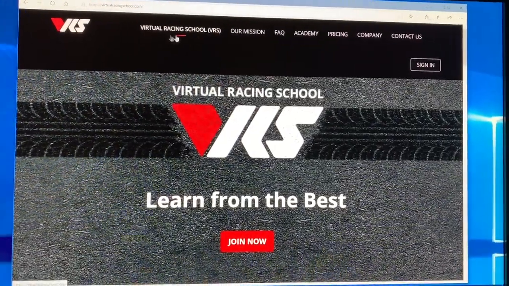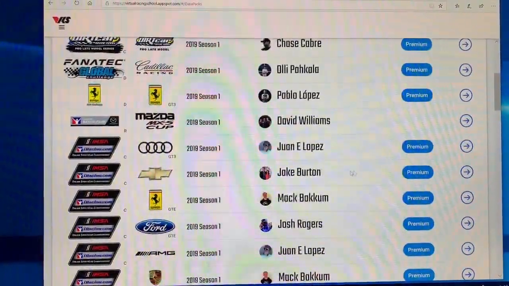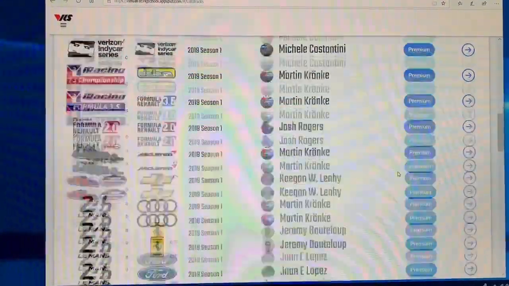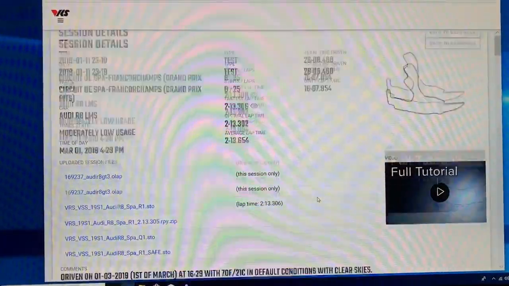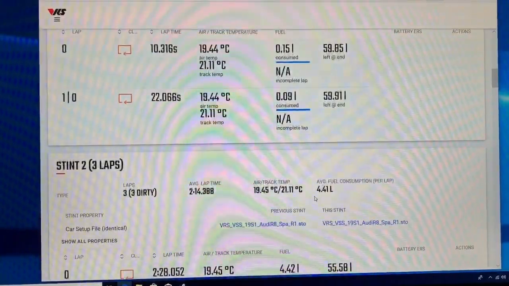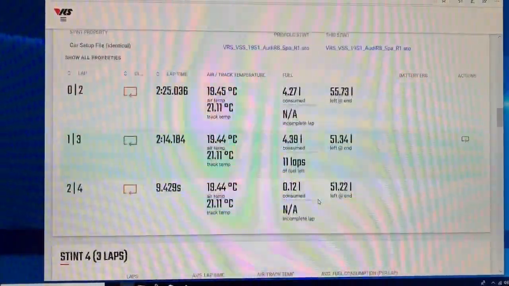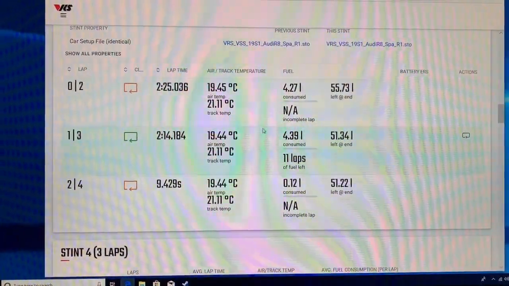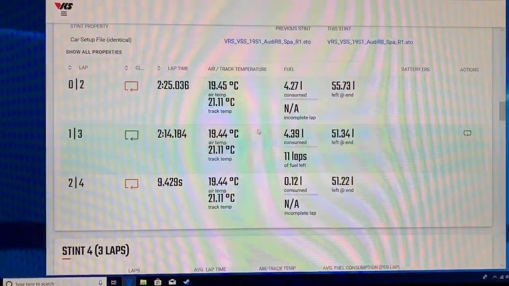The way I do it is I subscribe to a service called VRS, or Virtual Racing School, and I look on their sheet. They have what's called data packs, and on the data packs it tells me how much fuel they're burning on an average lap. And I just use the fuel burn from the laps off the data packs. I don't use my own fuel load. I just find it's easier to calculate based off of their fuel load, because I know I'm going to be within a few percent of what they're burning. I'm not going to be hugely more or less.